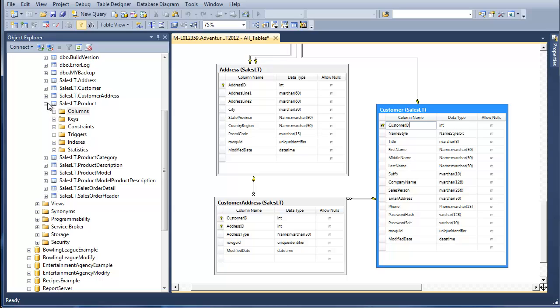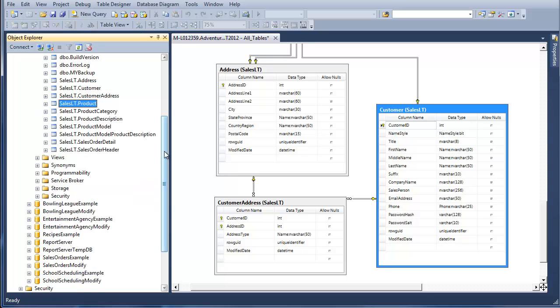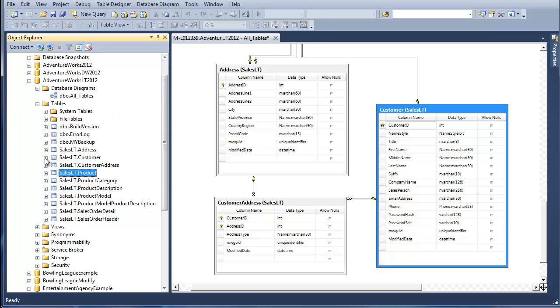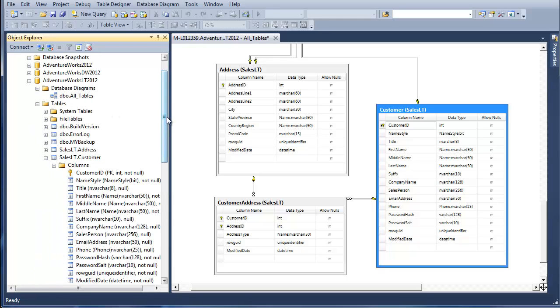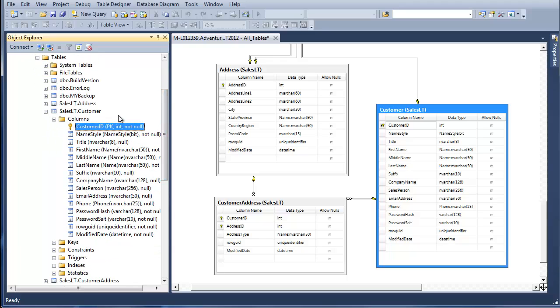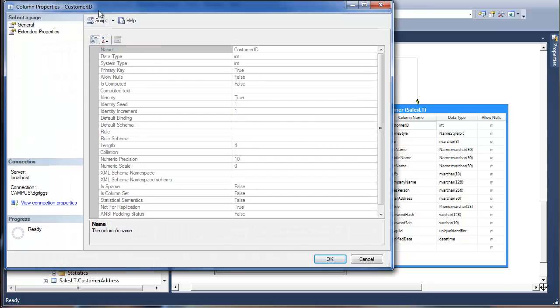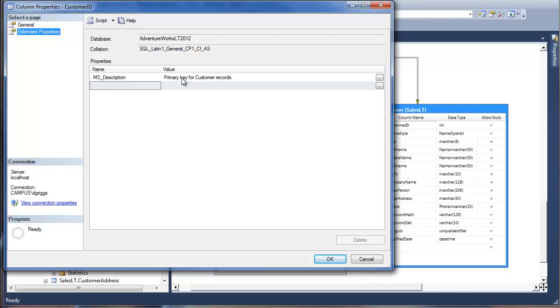Now, how do I know that? If I come over to the customer table and I expand this, I can look at the table and I see that PK is identified as, this is the primary key, and it's pointing to the customer ID. PK, and we also see that the key is gold. Now, that's just a visual symbol, but what we're interested in is that it actually says PK. We can also go in and look at the properties for this particular field. I look at the extended properties and I see that it is the primary key for customer records.